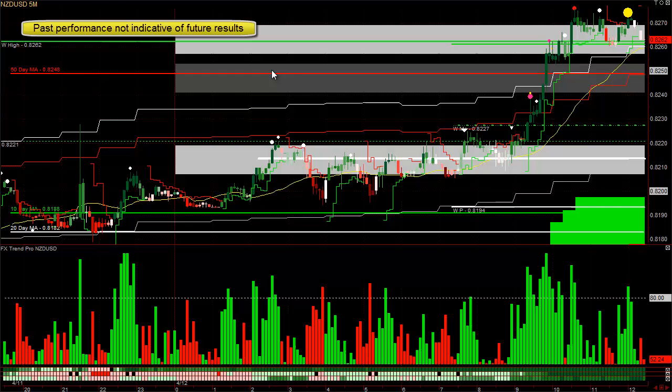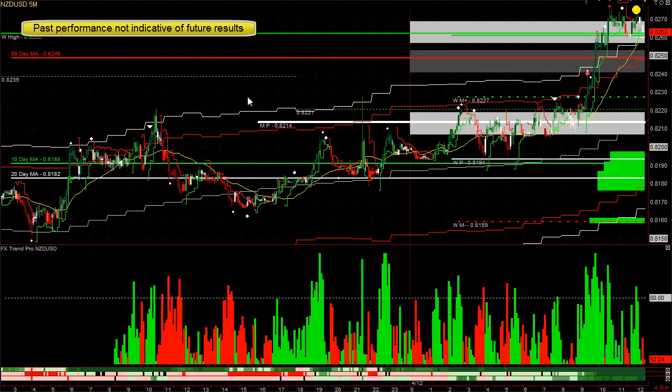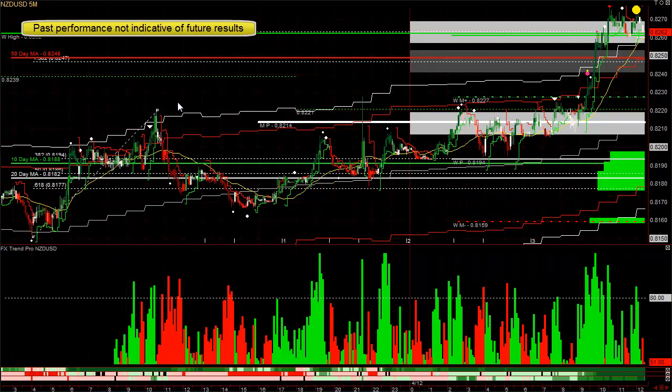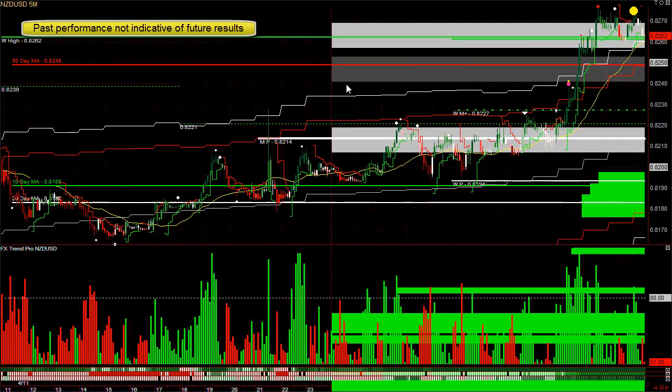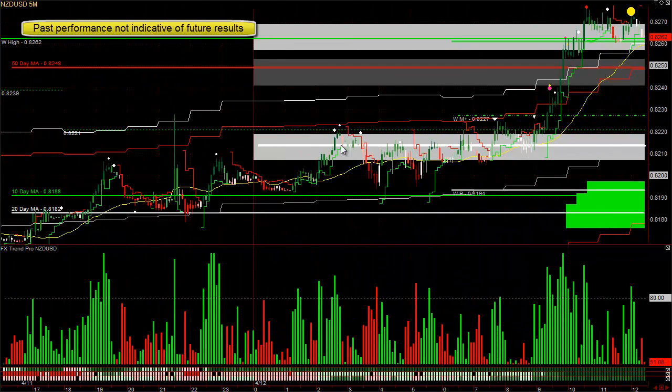The dark gray are Fibonacci profit target levels. More than likely, as I zoom out right here, you can see the previous day's swing up from here to here, and that's how I came up with the Fibonacci profit target level. And I add a couple pips padding to each side of it because fibs are not an exact science, and you want to kind of trade them as a zone versus an exact number.